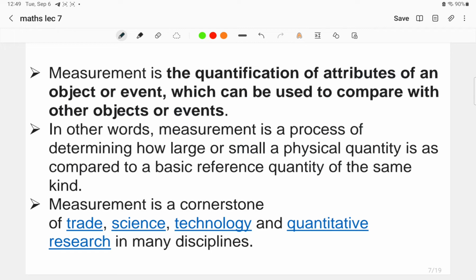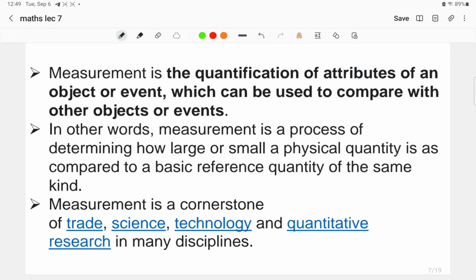Similarly, for a day-to-day example, if we go to a stall where mangoes are being sold, we find that the quantity of mangoes we are buying is compared with a reference quantity. There the seller actually uses a basic measurement reference, or we can say he may use a stone. In this way we are comparing with a reference quantity. We are comparing a basic reference quantity with the amount of the physical quantity we want to measure. So this is the way we measure the stuff.